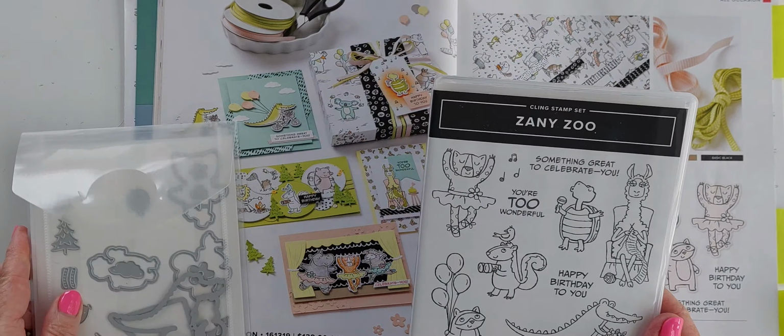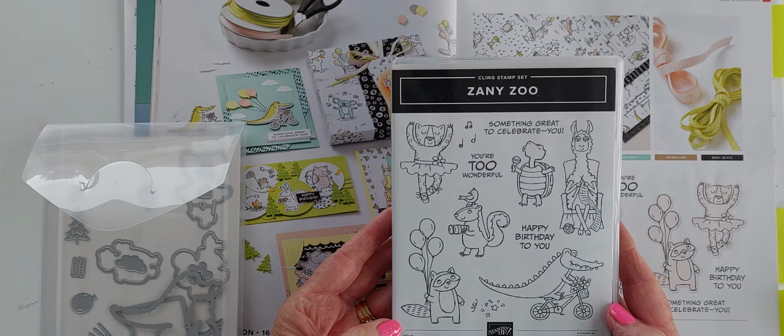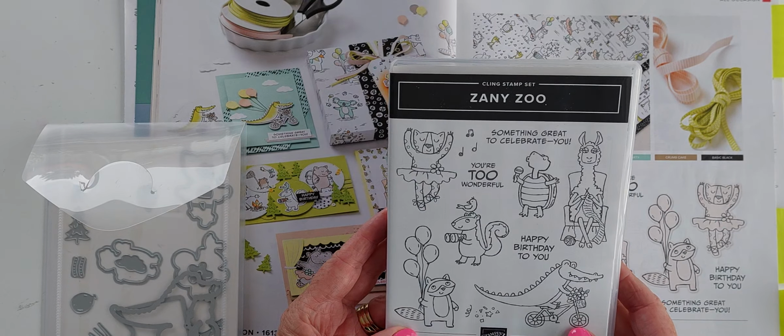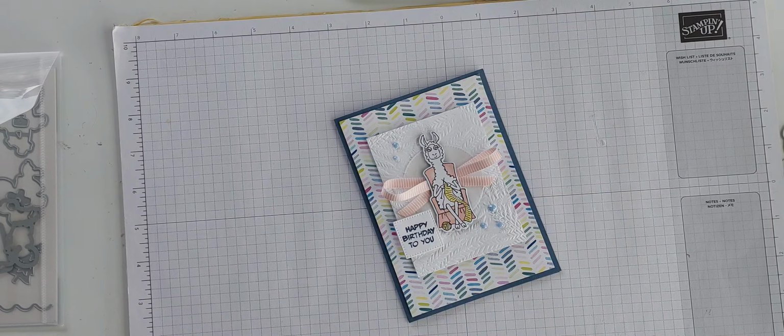This is the actual stamp set. I mean, it's just too cute. It has dies for most of these images here. And what I really love is this designer series paper with the coordinating dies. You can just cut out the already colored and copied images from the paper, which is what I've actually done with this card. It's just the die cut from the paper.